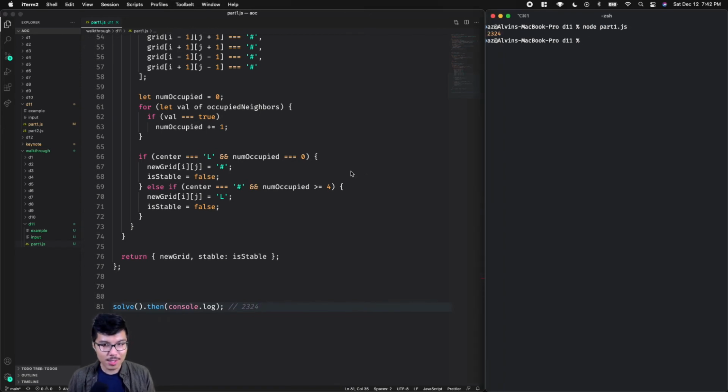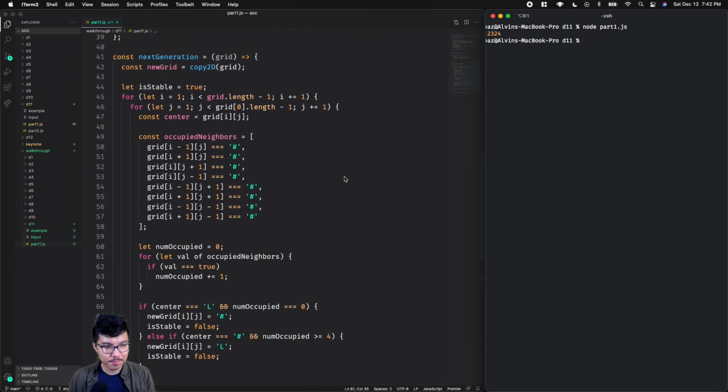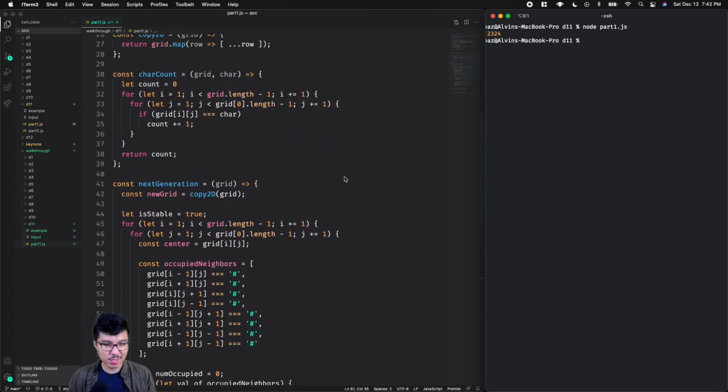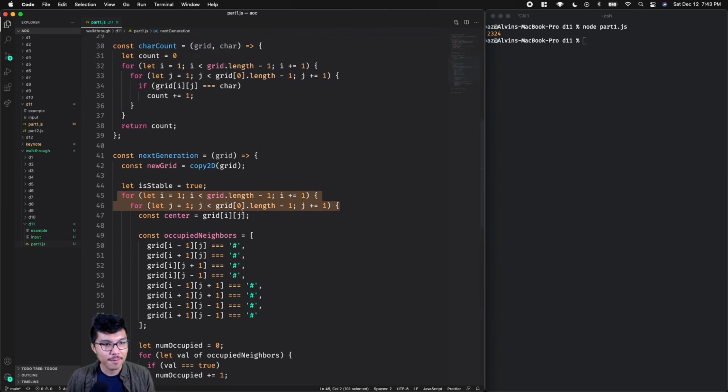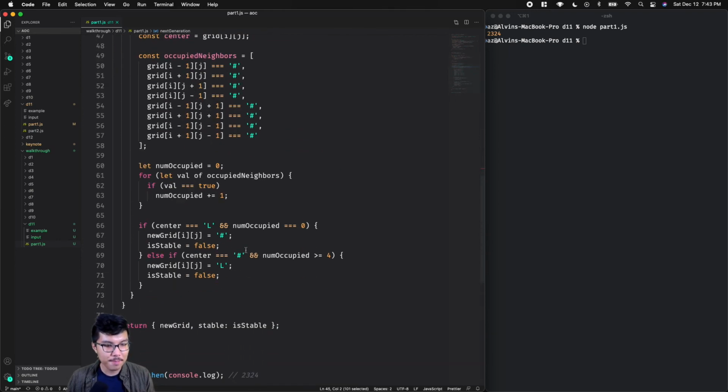Nice, and there we have it. It was quite a bit of code though. So nothing too complex really, just a lot of neighbor checking, as well as making sure that we don't do any invalid checking outside of valid indices of our grid array, right? But with that, let's go ahead and talk about part 2. It's a lot more interesting, so let's hop to the whiteboard.